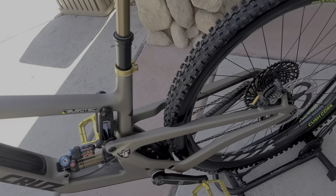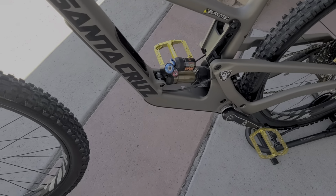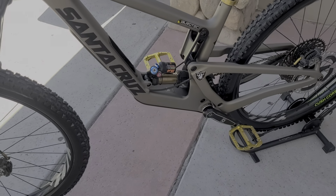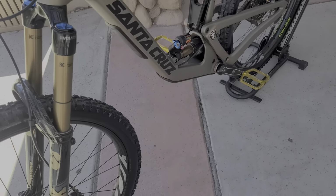Of course, I'm running a Kashima seat post because my doctor told me I have to have Kashima or else I'll break out in a rash. I'm my own doctor, by the way.